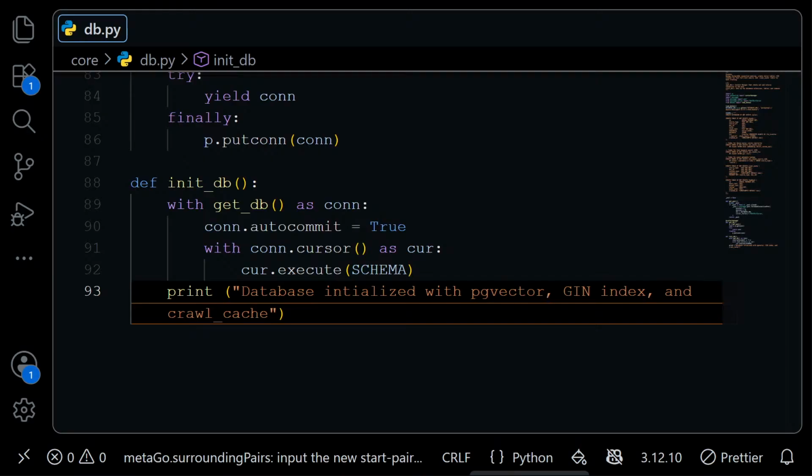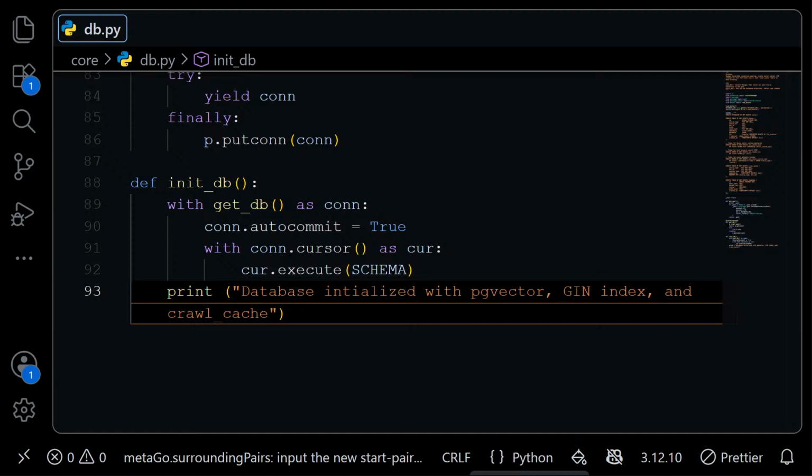So pgvector, what is pgvector? PostgreSQL has an extension for storing and searching the vector embeddings. If we let Postgres calculate the vector distance, and cosine similarity is a vector distance, by the way, directly inside the database using SQL, then we'll have very, very fast speed instead of manual search.